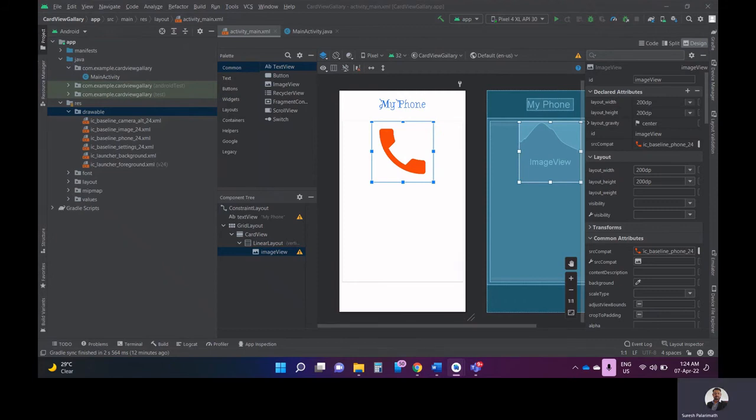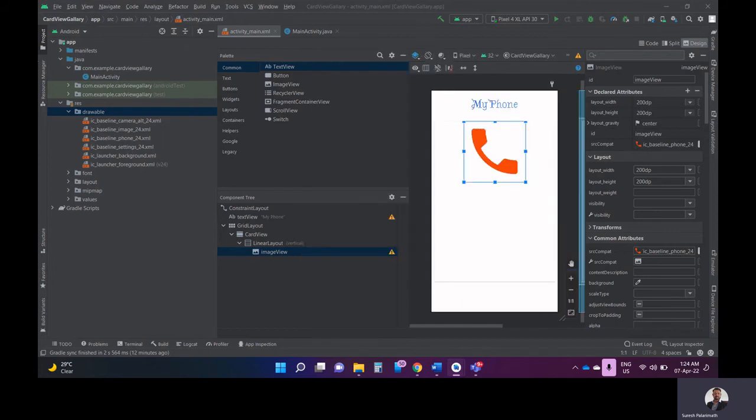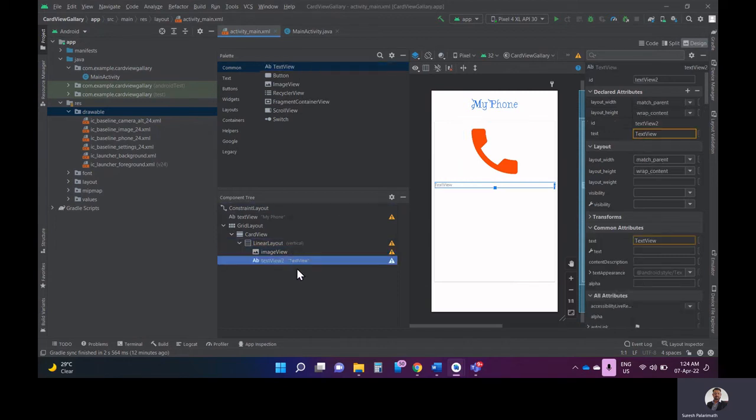Just by thinking properly, it will be simple. After the image view, we can take one text view if we want to display the name below this. It should not go inside the image view. Both should be at the same level.